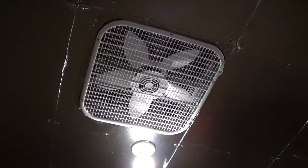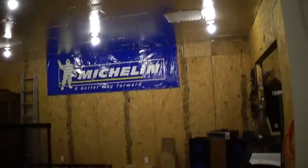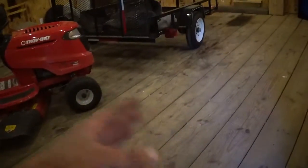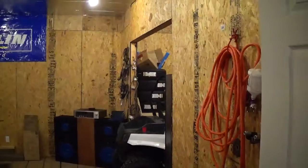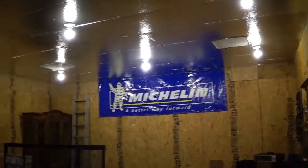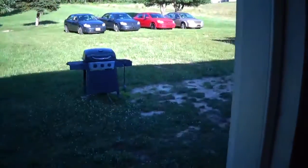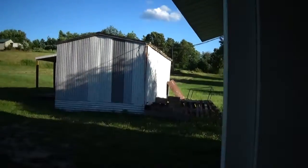I installed box fans in the ceiling — just shaped out the size of the box and brought the screws to the joists. I need to hook up power to them yet, but my thought is this room is pretty well sealed up. Air will get drawn up through the floor around the car and sucked out of those vents, then go to the roof vent or the soffit. I made this place for my own entertainment so I'm not really worried about what color comes out of the soffit.